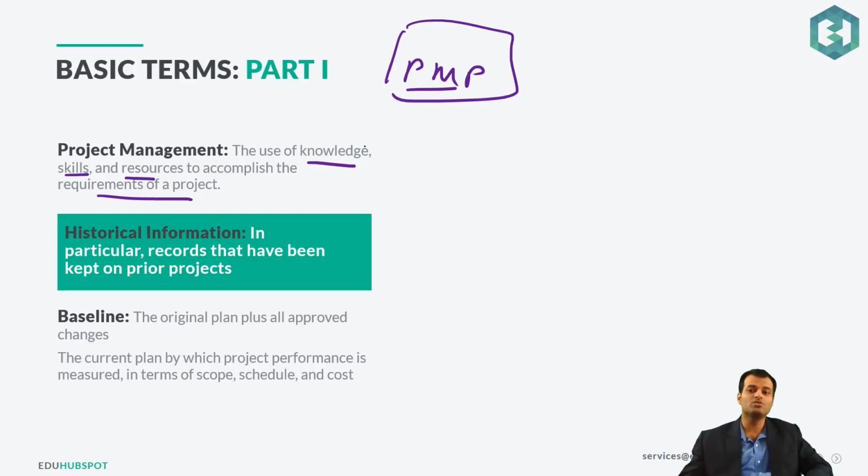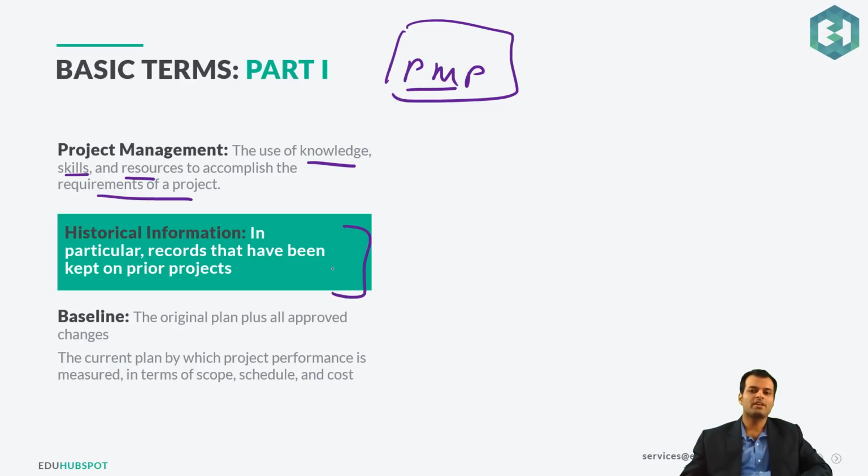So first of all, the use of knowledge. You're using the knowledge you have learned in real life, right? You are using the skill set you have developed in order to appear for the exam. You are using resources, like these videos, which would help you make sure you succeed in the exam in the first attempt. So project management is a combination of your knowledge, your skills, and some resources, like for example, your laptop and your phone you are using to practice the questions. All of those things are part of project management.